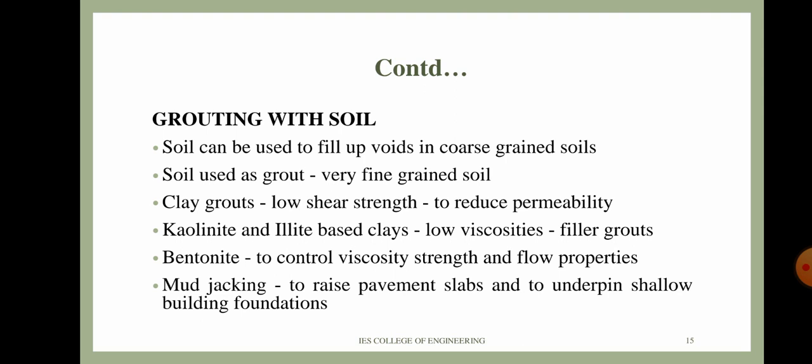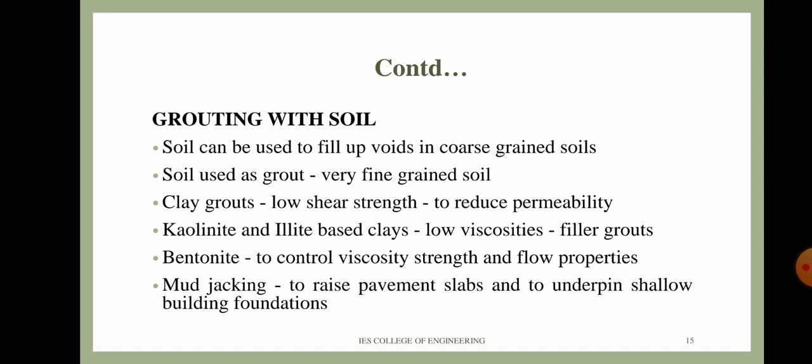We discussed that grouting can be formed by using soil, cement, etc. And discussing grouting with soil. Soil itself can be used to fill up some of the voids in coarse grained soils. The soil to be used as a grout should be a very fine grained soil. In case of using clay grout, it exhibits low shear strength, hence can be used to reduce permeability. Kaolinite and illite based clays produce low viscosity and are preferred as filler grout.